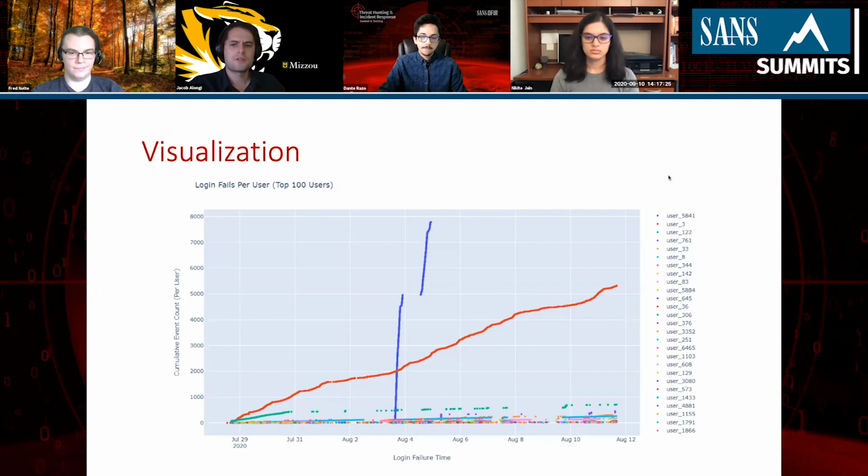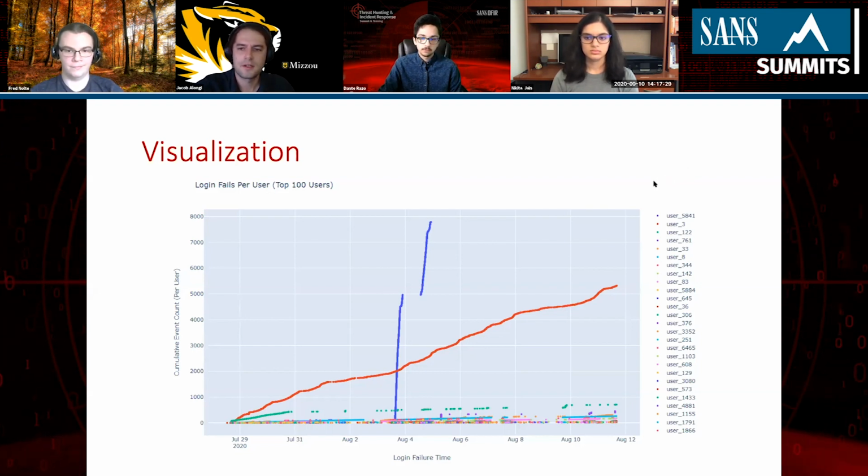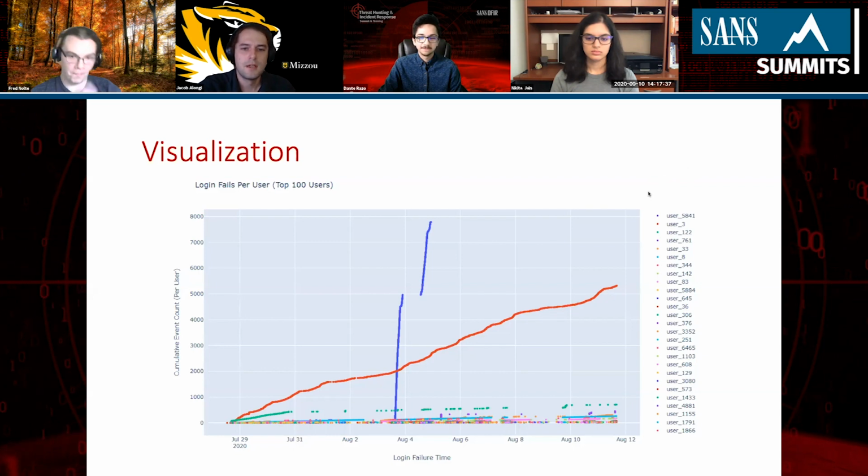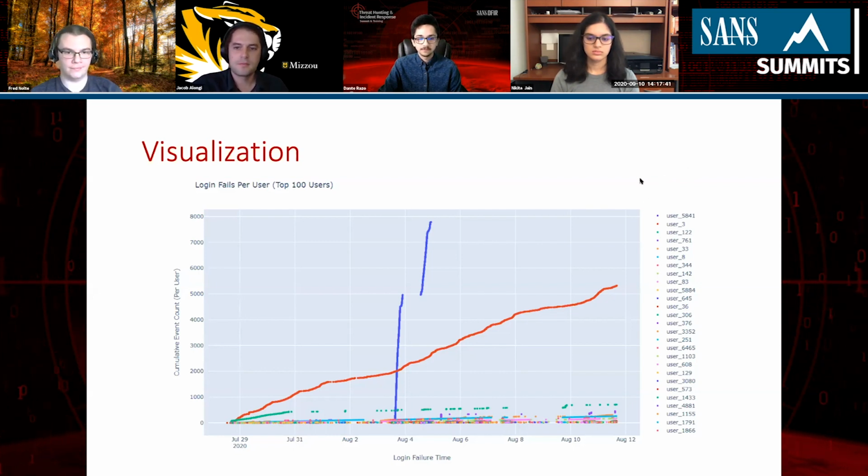But also, most of the users have a little bit less than 1,000 failed logins over 15 days, which is still huge. I don't know anyone who logs in and fails more than a few times over 15 days. So all of this we can chalk up to say is automated. So let's try to find what we assume is a password spray attack when the graph is visualized this way.